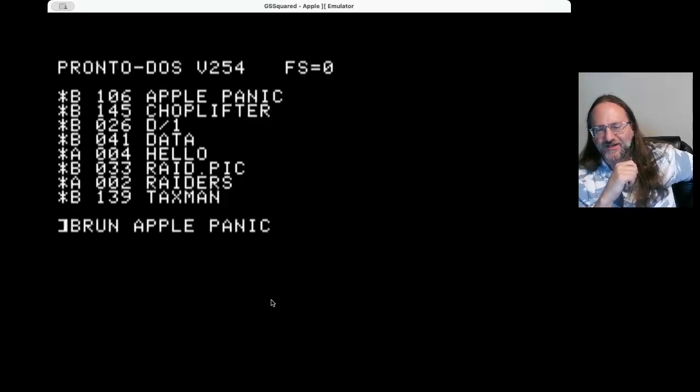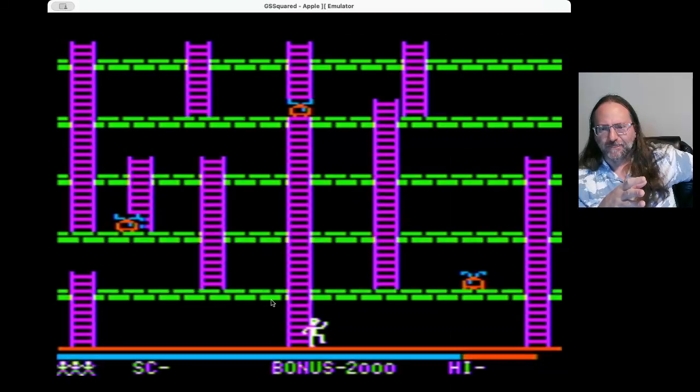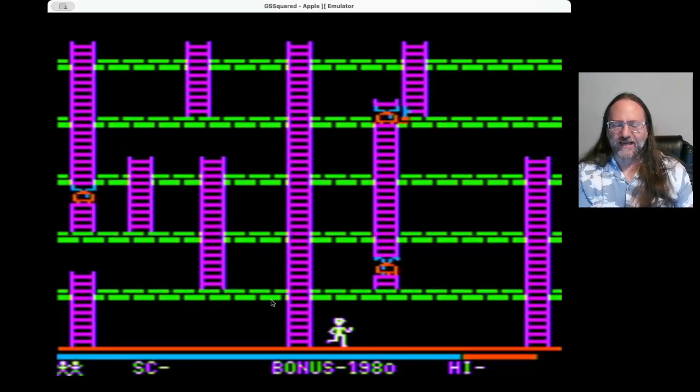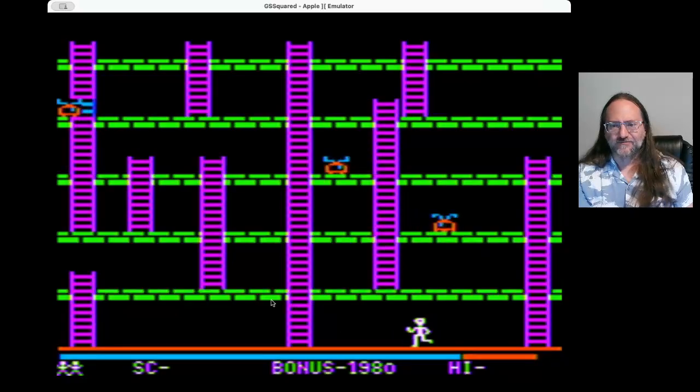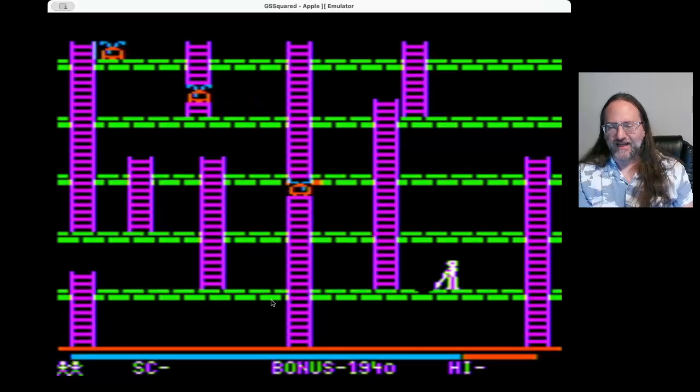You know, there's an interesting series where you can see how games evolve, because Apple Panic was one of the first. But then the next thing that came out like that was Lode Runner. You've got platforms, you got to dig holes in the ground, the bad guys fall into the holes, and sometimes they get destroyed.